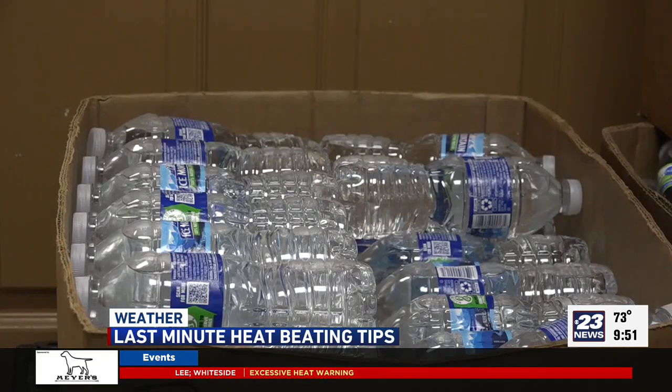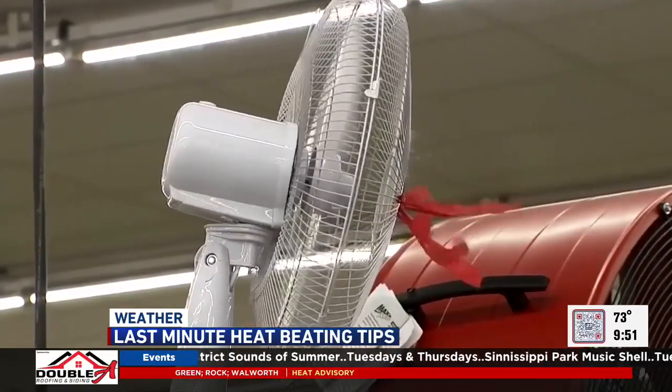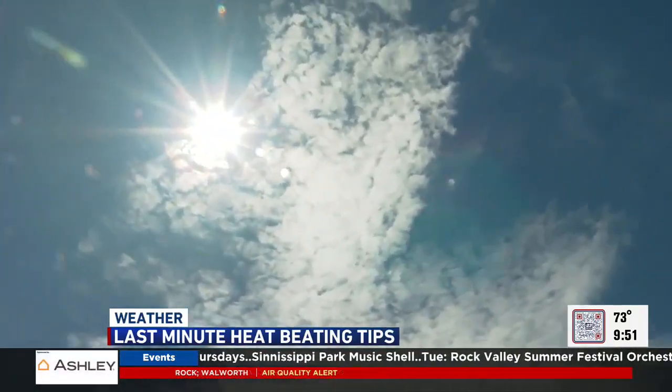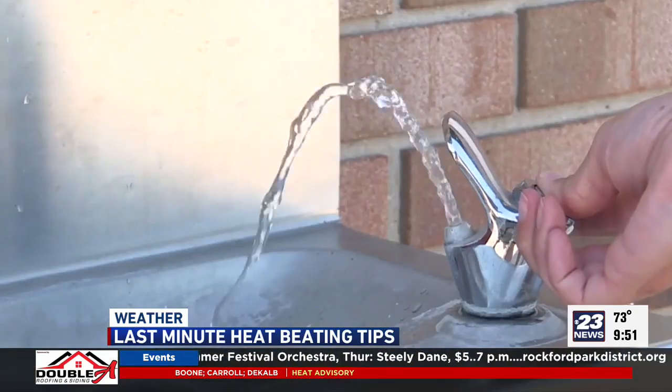Now, heat stroke happens when we ignore heat exhaustion, and that's when the body becomes overwhelmed with heat and our systems start to shut down. So in those cases, we need to immediately move that person to a cool place, call 911, and start applying cold compresses. Or if you're able to, submerge that person in a bathtub full of cold water or ice cubes. Wrap that person in ice cubes.